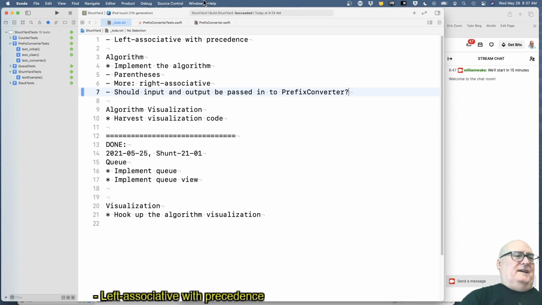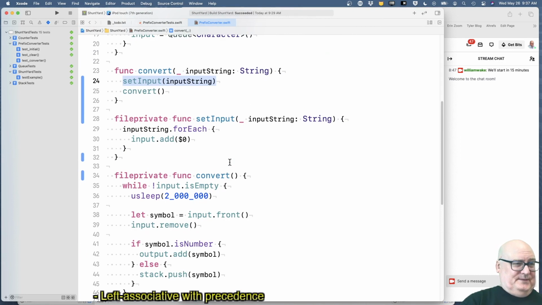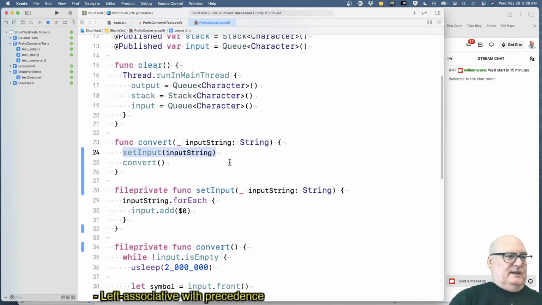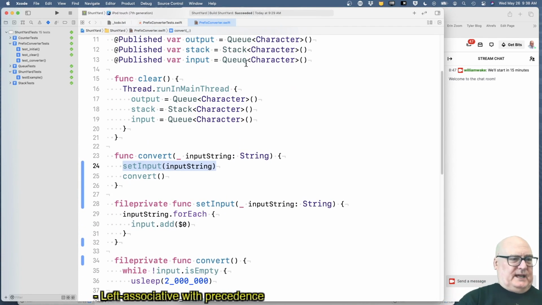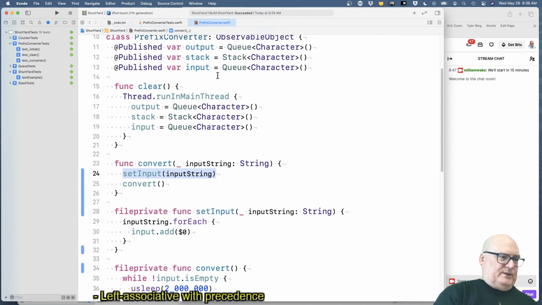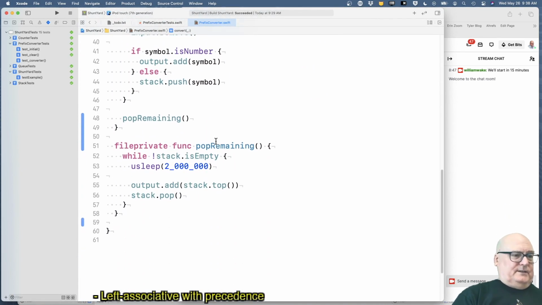The answer is probably. I don't know if I'm being too lazy, but I think that would be better, because I'm also imagining our later phase where we want to actually evaluate and we want output to feed into our evaluation stack, and so we need output somewhere, and we're going to go grab it from a prefix converter. That just sounds wrong. So same deal on the input side, like, hey, if you just gave me a queue, life would be better. I'd have to worry about the publishing and make sure the owning object publishes and we're monitoring it, and all that good stuff.